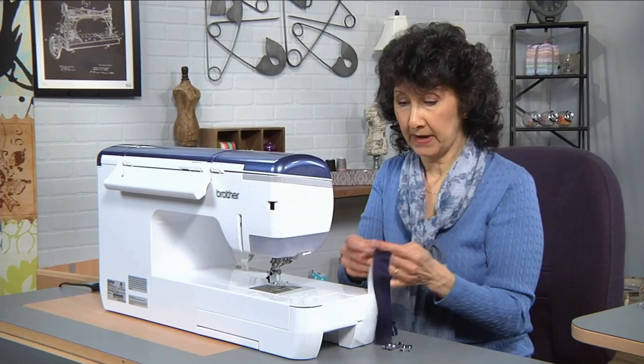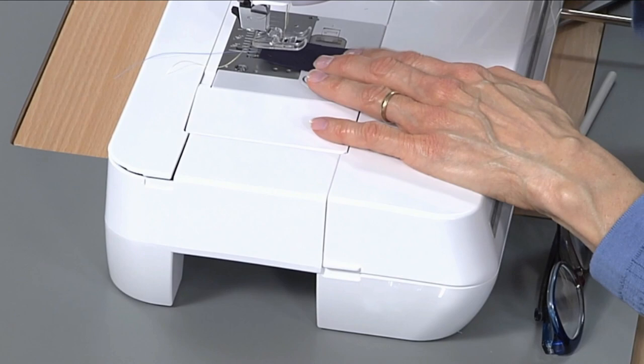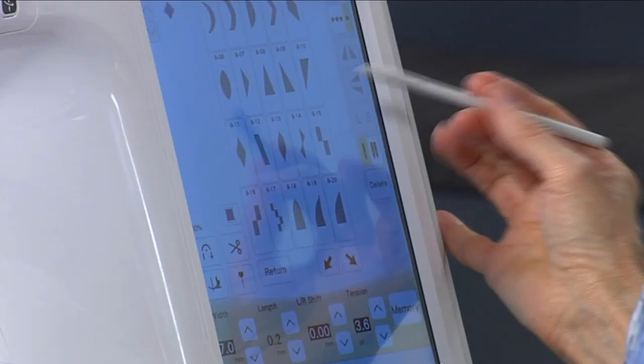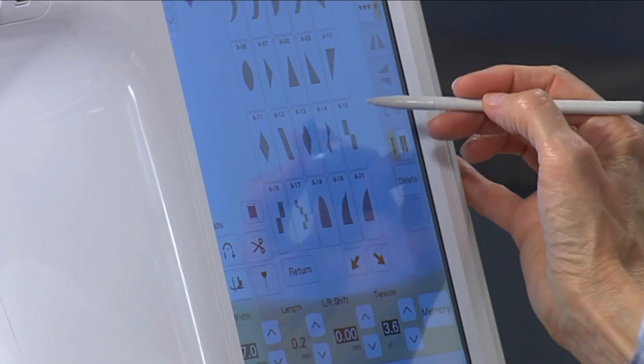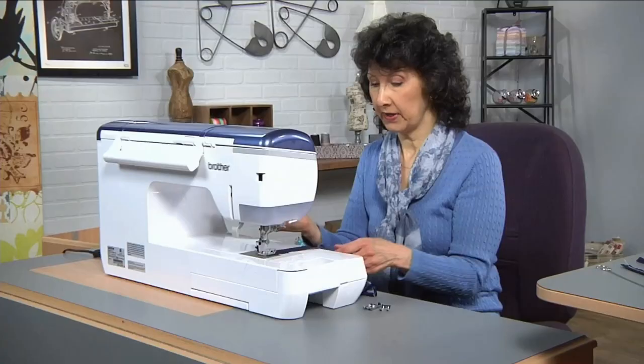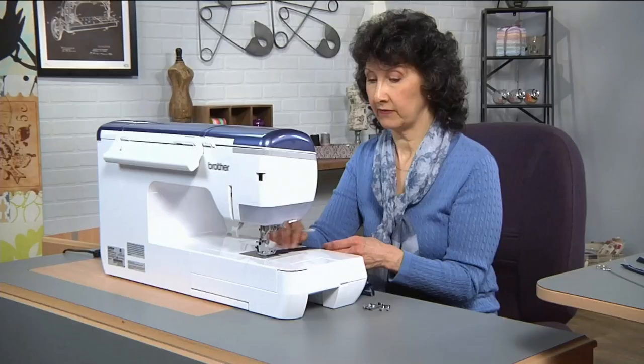I started off with a piece of bias, of course, to make my piping. I've got a decorative foot on the machine, and I have selected a decorative stitch from my decorative menu, one of the geometric stitches. They're known as elongation stitches, and they're called that because you can set the length and the pattern repeat so that it's a little bigger or a little smaller. I've set mine to be a little smaller, and I've also shortened the stitch length a little bit so that I've got a nice tight stitch.